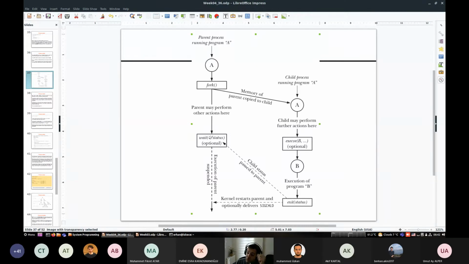That's nice. And what does the child process do in the meantime? Well, the child process can do whatever it wants. It might perform some further actions after the return of fork. It might call exec and become an entirely new program. So it can become B instead of A, and eventually it will exit. Now, whatever it exits with, so exit 1, exit 2, return -1, that value will be returned to the parent process as the output through the wait system call. That's the general idea. Now we will look at the details. Any questions before we go further?